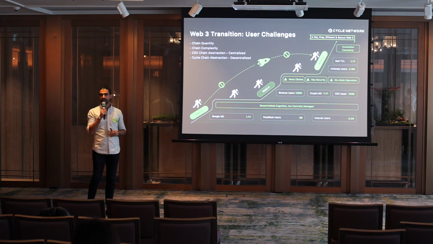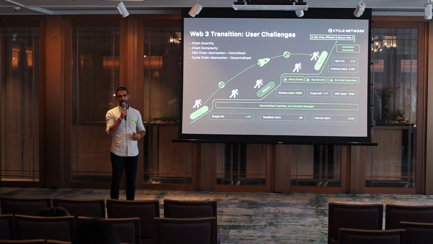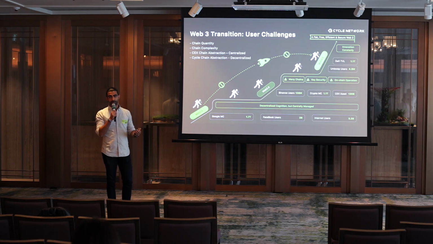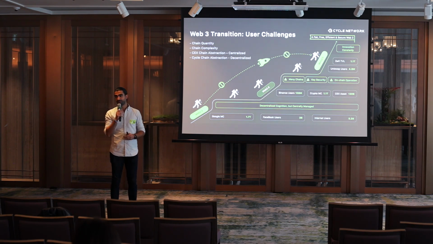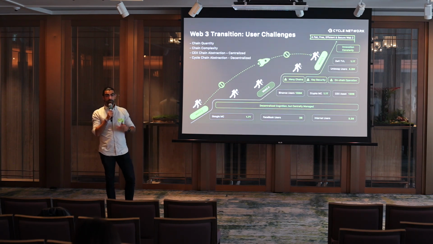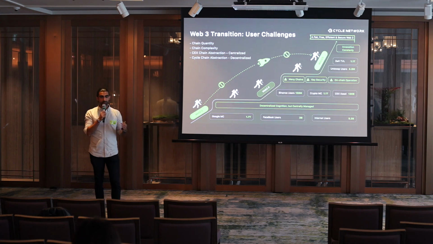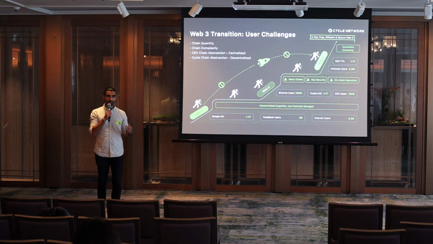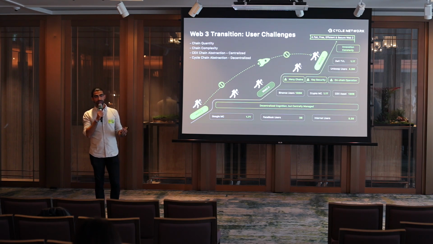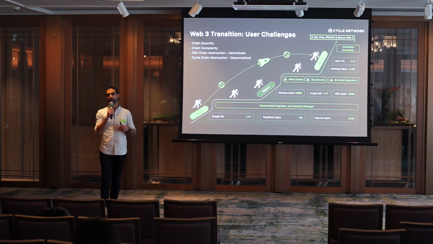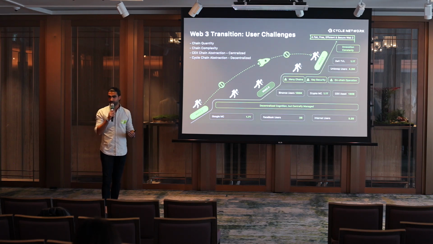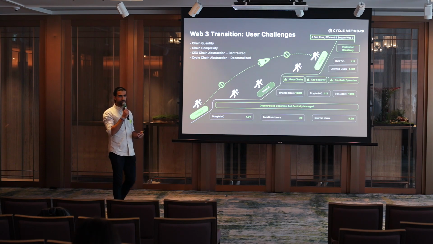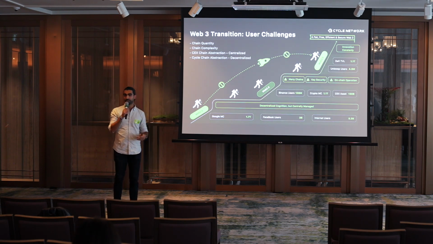And even though we have billions of users in Web2, we see that when it comes to native Web3 applications, that number is significantly decreased. We also observe that those people that come from Web2 choose to engage with the space through centralized exchanges, which have to a certain level achieved what we call chain abstraction, but in a centralized way. What we want to achieve at Cycle Network is a similar level of chain abstraction, but in a decentralized type of manner.